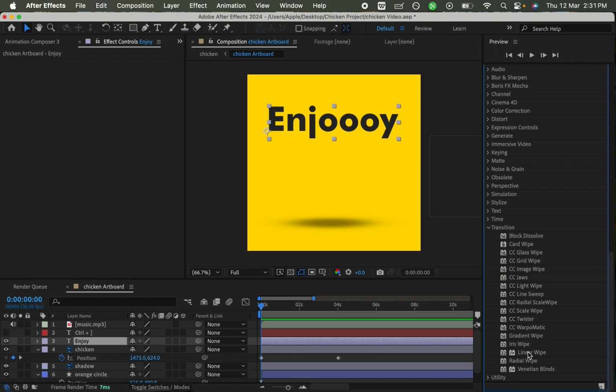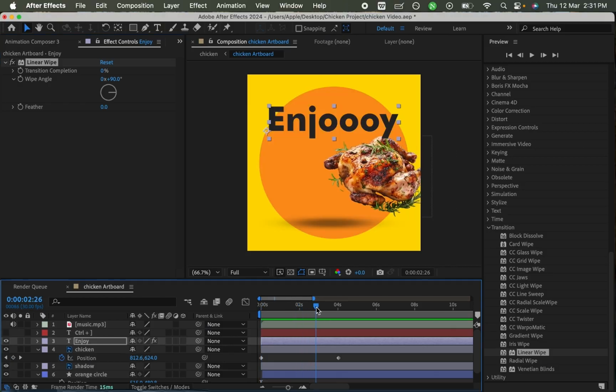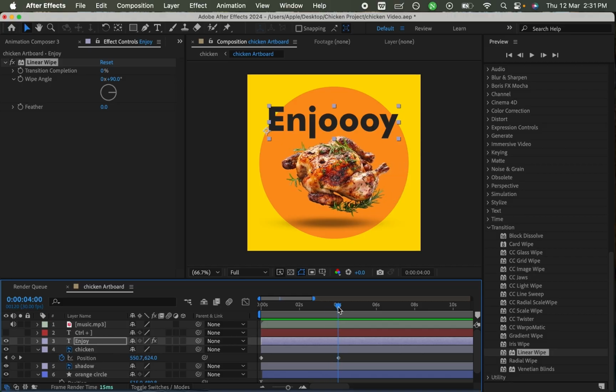Okay, so let's try the linear wipe. I'm going to double click it, and then it is applied on that particular layer. So basically, when you're doing transitions, you need to keyframe. How do you want to begin and how do you want to end? So let's just assume this is how we want to end. So I'm going to keyframe transition completion.